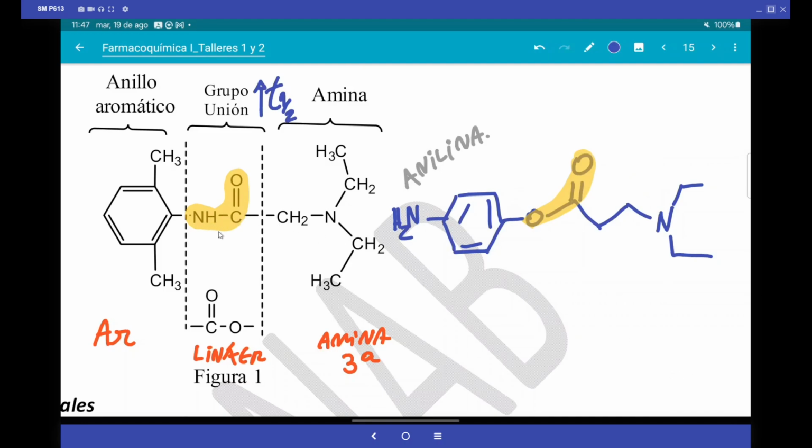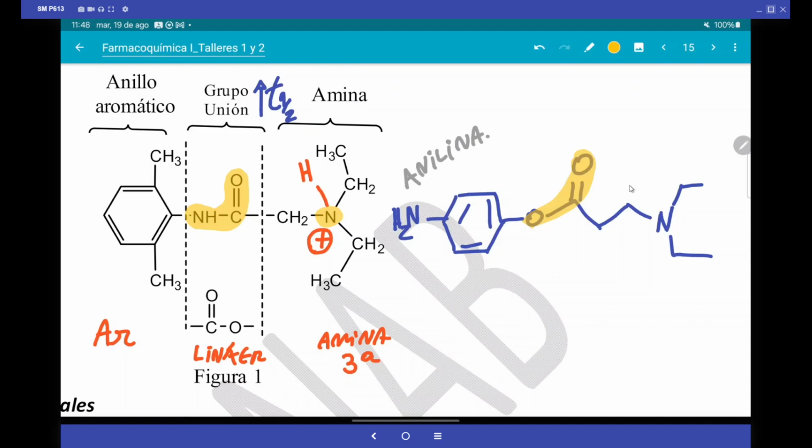These amides are used a lot at the dental level when one is going to do a dental treatment, because anesthesia is generated in the gum prolonged. Instead, the ester would have a shorter effect. That is why some esters are also used in gum anesthetics for babies, where what is sought is simply to momentarily reduce the pain when the teeth come out. So it will depend on what one seeks. Going to the structure, it is clear that the tertiary nitrogen will be protonated. That nitrogen is the key point of the analysis that is going to happen.